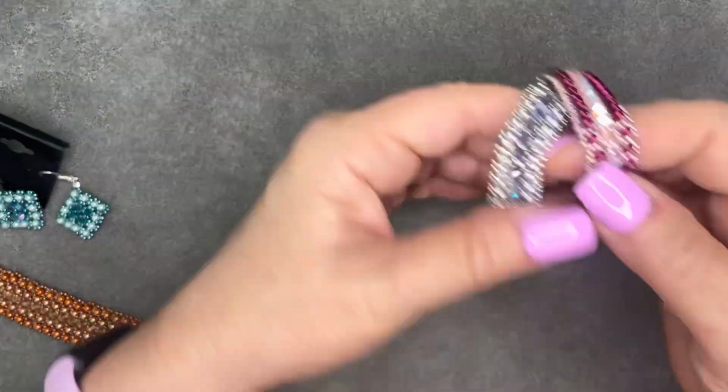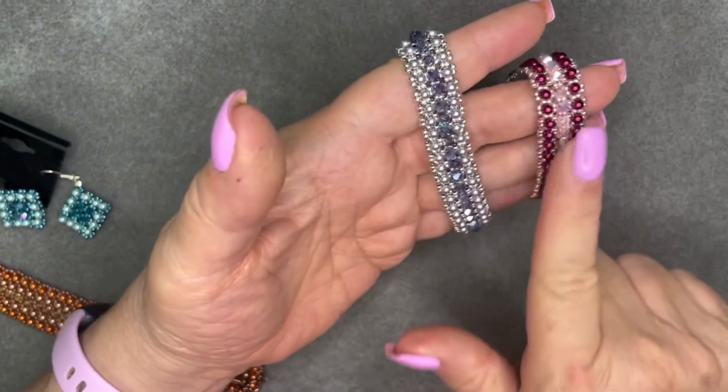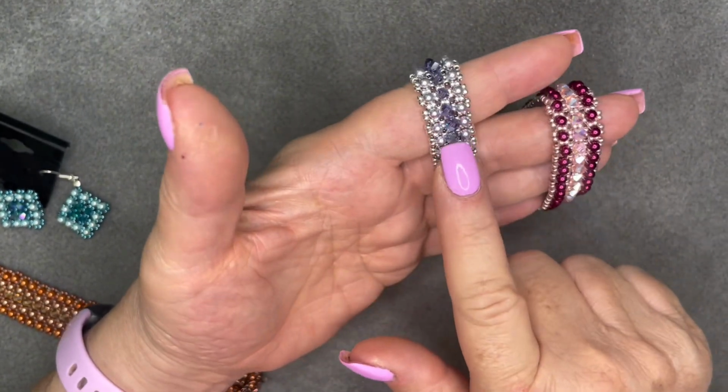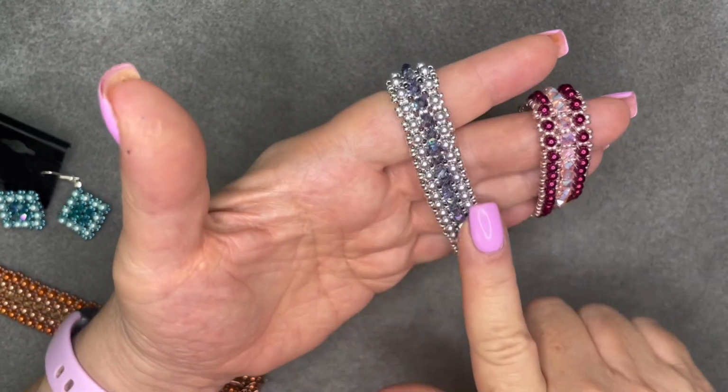I've made some thinner ones, and this is one I'm going to show you today. This is 3 rows across, and the bicones are down the middle, and the little pearls are on the side.